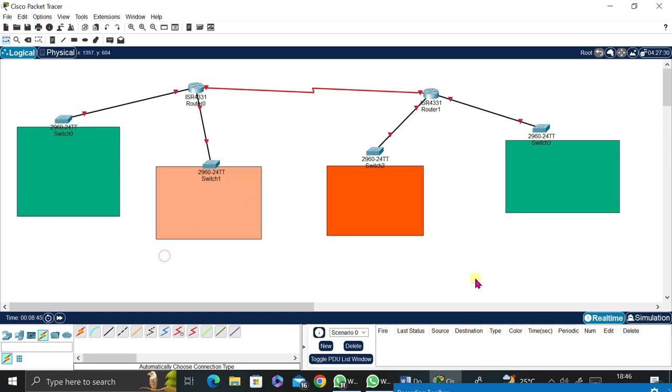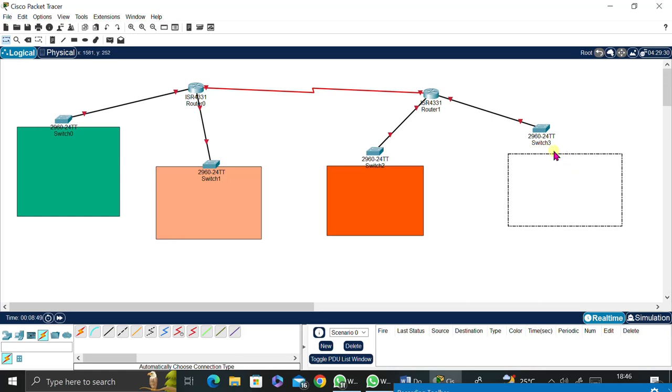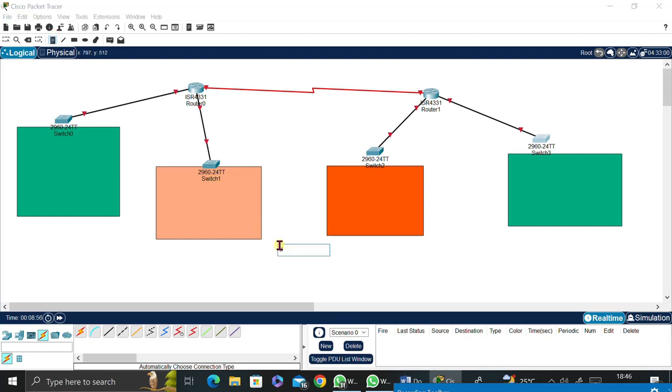So now we have these branches. So here we can consider this one to be branch one. So let's try to label these branches. Branch one, branch two, branch three, branch four.